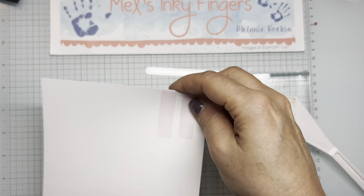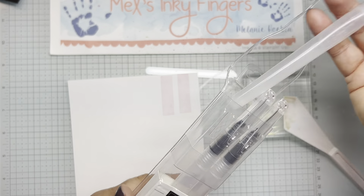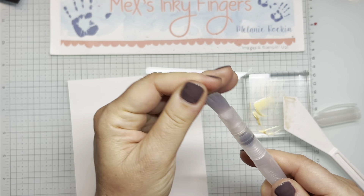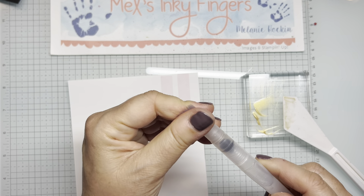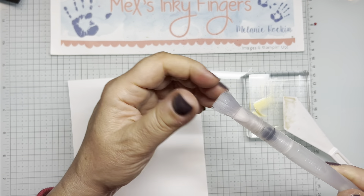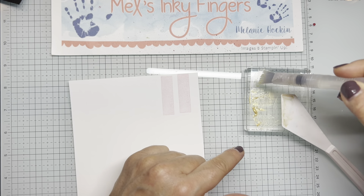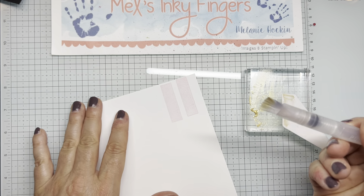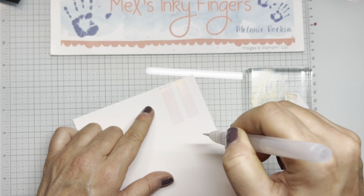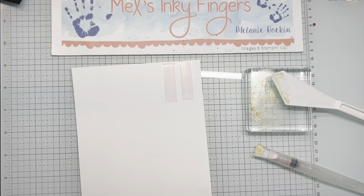You can also add a little bit of color to your images by using water painters. The water painters come as a set of three, also in the annual catalog. My favorite is the one with the wide bristles. The technique I'm going to do works best with dry bristles, so I'm going to wipe the water out. Then I just pick up a little bit of enamel effects — you don't want much. You want it to look like a dry brush technique. I stamped some solid images and I start at one end and just flick.